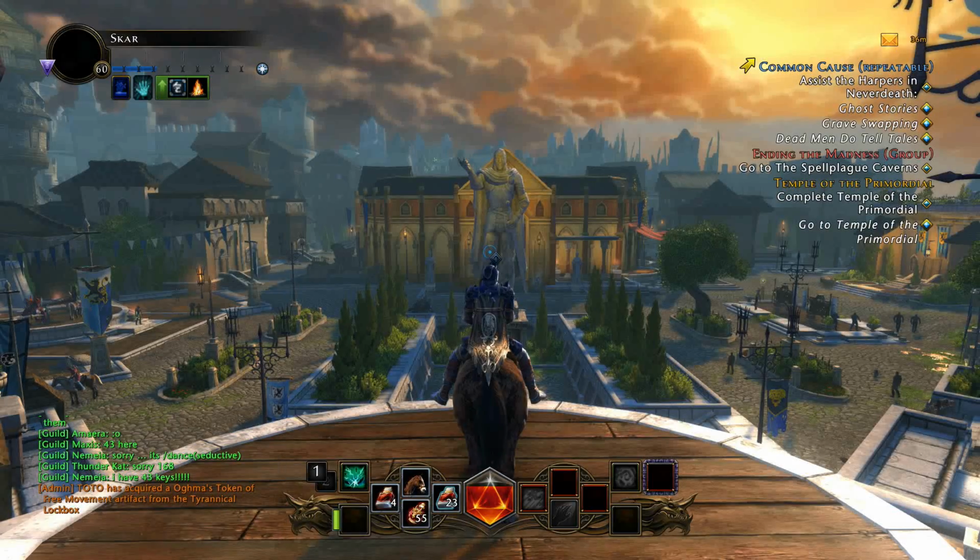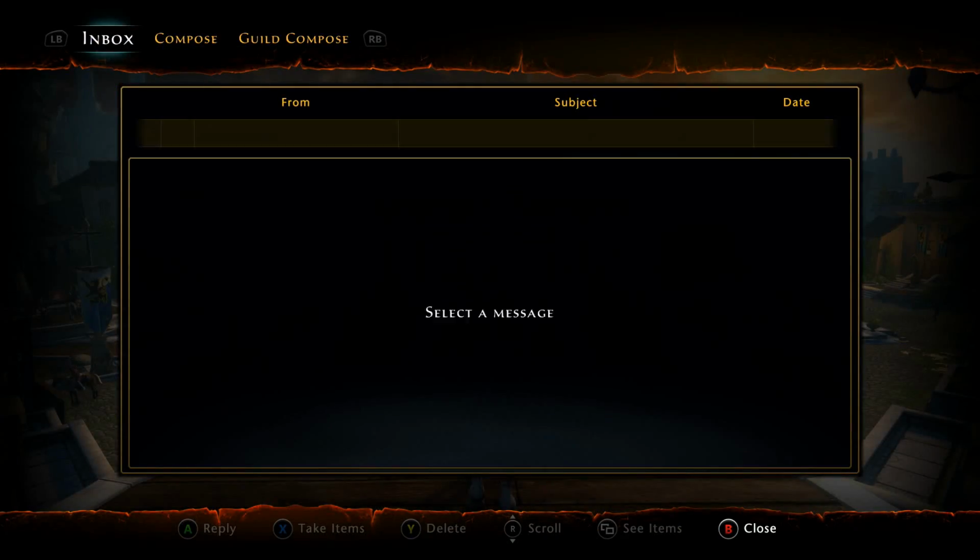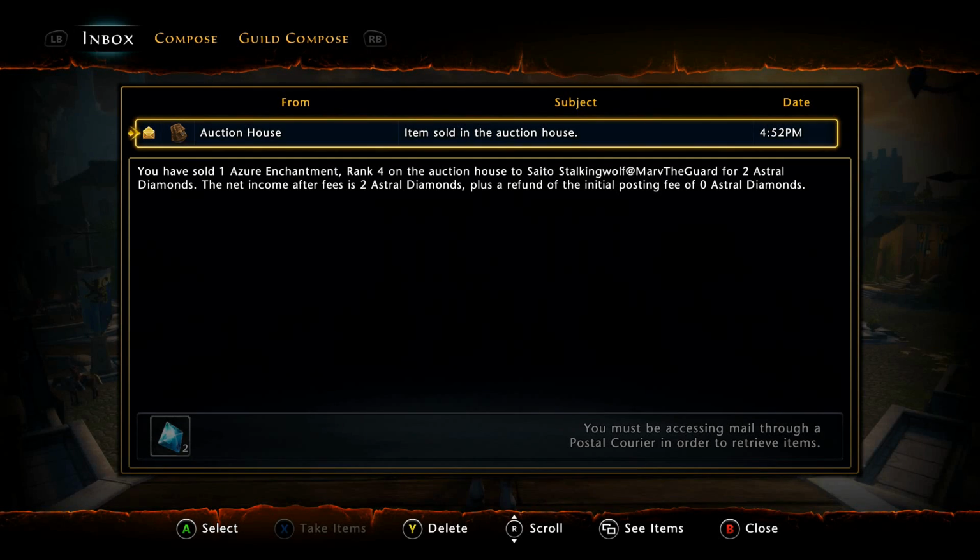The only other thing I could think of to mention is basically when you do have a sale that's finalized, you're going to see here it's going to show up in your mail. Whether it be an item you purchased or an item that you sold, it will show up in your mailbox. And the way to claim this is you run over to a mailbox and you press X to take your item, whether it be Astral Diamonds or an item that you purchased.